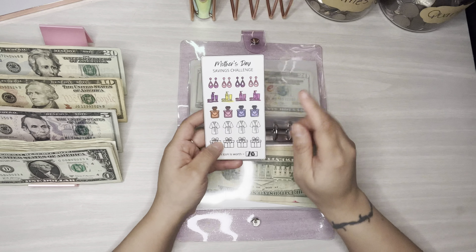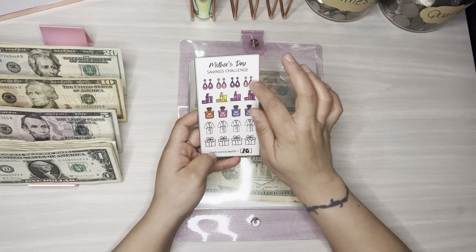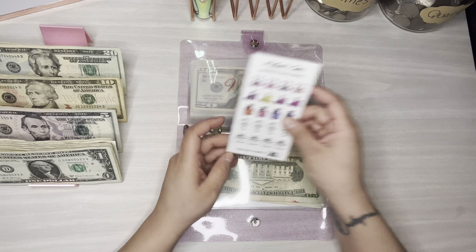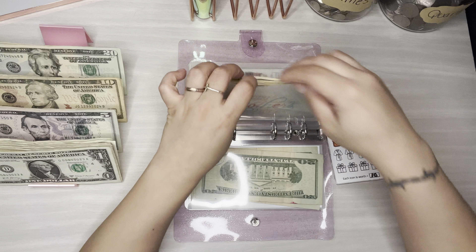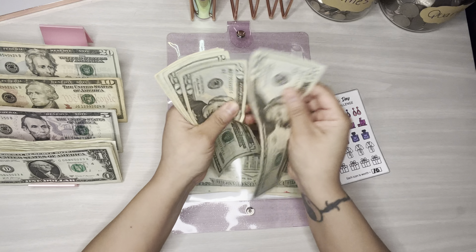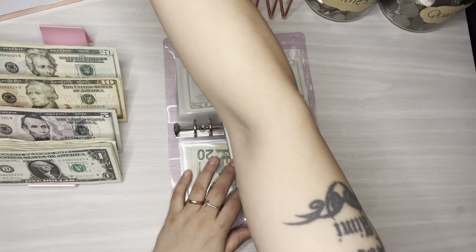When I was editing my video I noticed I was supposed to color two icons, not one. So I'm going to fix that — there's a total of 130 here, so I'm missing one. But I'm adding $20 today so I'm going to color three icons. This challenge is from Millennial Budget Book and I got it off Etsy. Same thing for Father's Day. I'm putting $20 in, so now Mother's Day has $150.